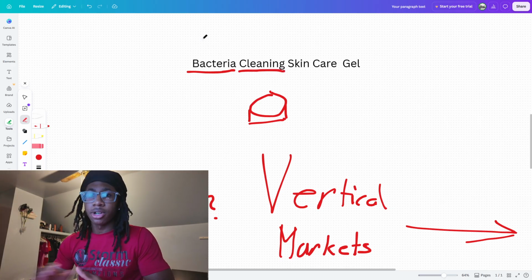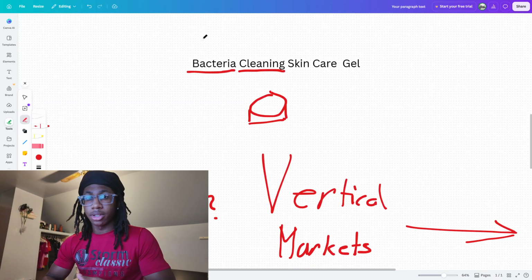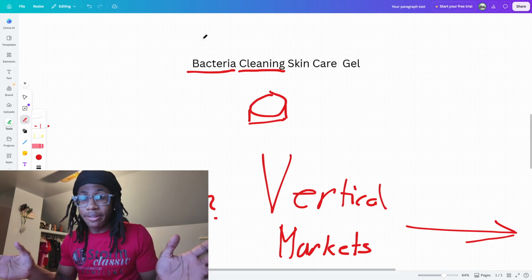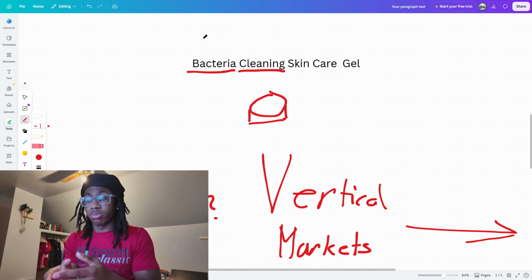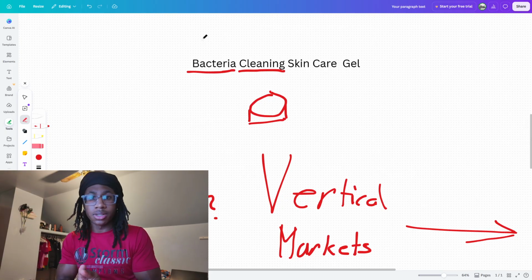When you see bacteria, you have to understand that bacteria is a broad word. There's bacteria in dirt, there's bacteria in food, there's bacteria in just stuff. That's the whole point. When you put it in your ads, it's not going to confuse Meta, but they're going to put you in markets that you don't need to be in.